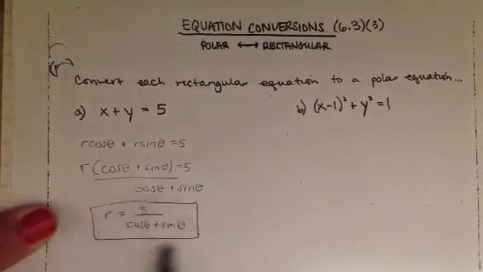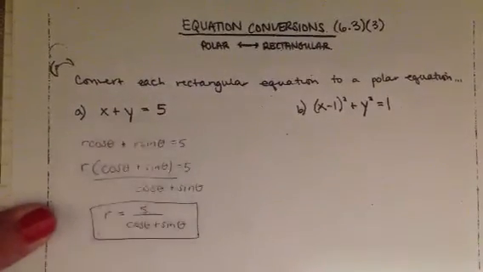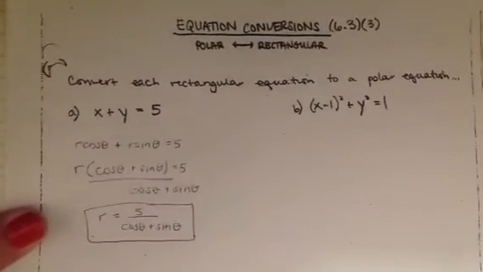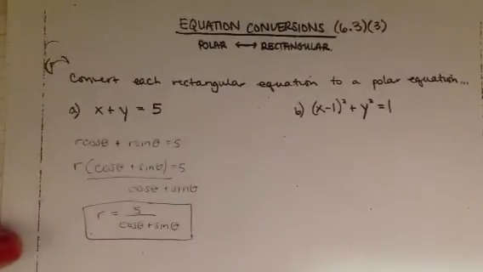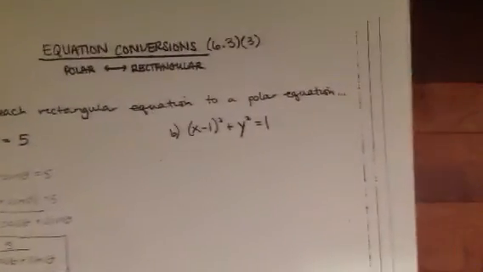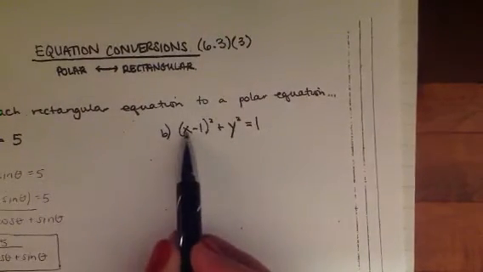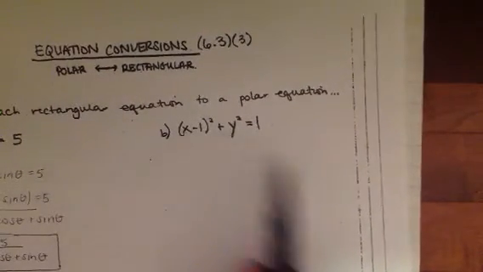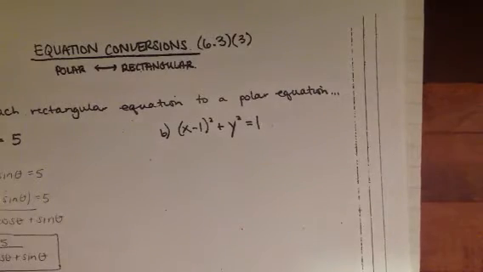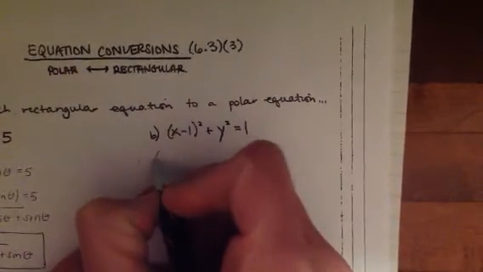Now we'll get into how to graph these moving forward, but right now we're just working on seeing the equivalent equation, then I'll prove to you later how they are the same line in this case. On the second one, you've got a couple options. You could substitute in right away, r cosine theta for x, r sine theta for y, square them out, and get r all by itself. Although I'm going to do something slightly different just to show it as an option.